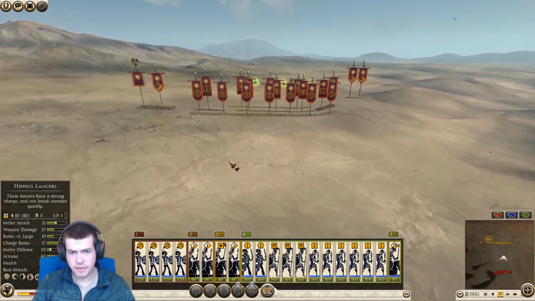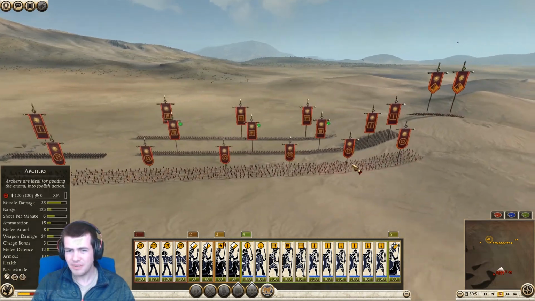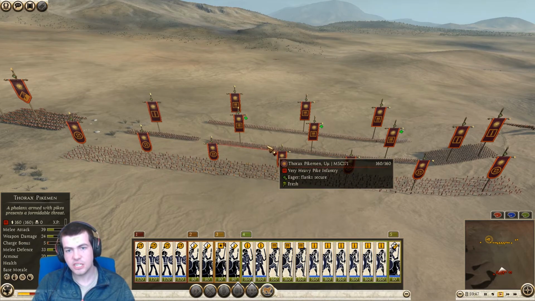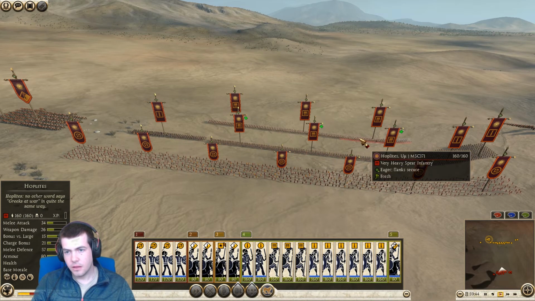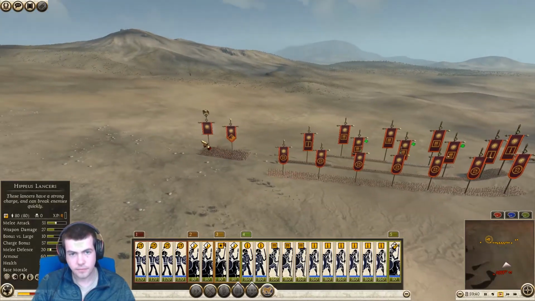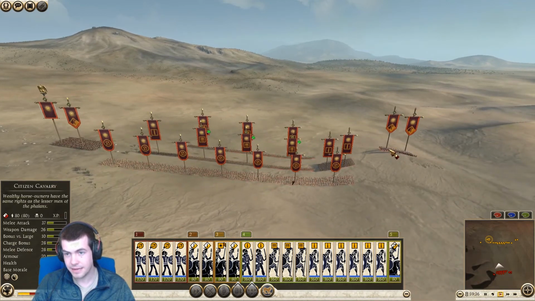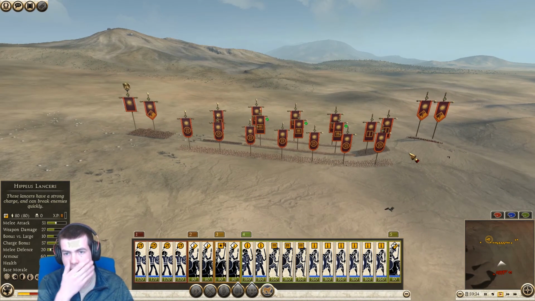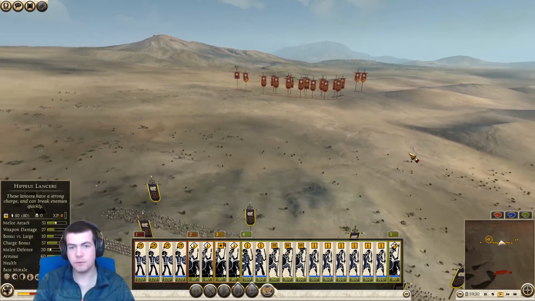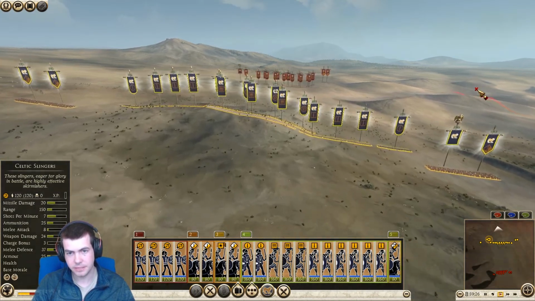We're of course fighting against Macedonia. Wow, he's gone very archer heavy. Kind of a surprising move. Then he's gone pikes in the middle. And they're hoplites. Okay, not what I had banked on. Citizen cavalry, same as me, with his companion heavy cavalry, and then medium cavalry. Okay. Quite different to what I expected. We're going to have to be quite aggressive then, to be honest.